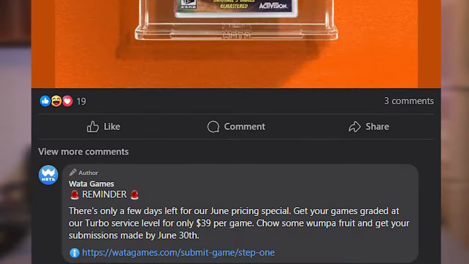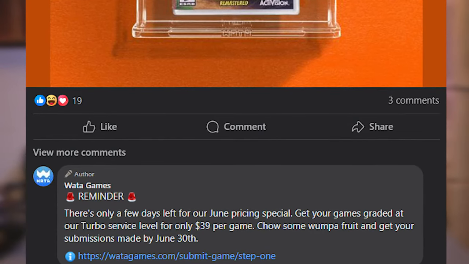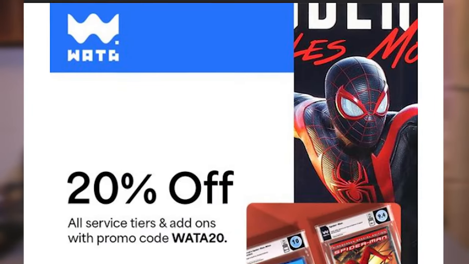I have more unboxing to do. I sent another order in. Maybe I have a problem. I don't know, maybe I'm getting too many games graded, but when there's deals, it's hard to pass up. I think there was a nice 17% off, 20% off, so I thought there'd be no better time to get some games graded than after that deal. So, let's get started and see what we got.